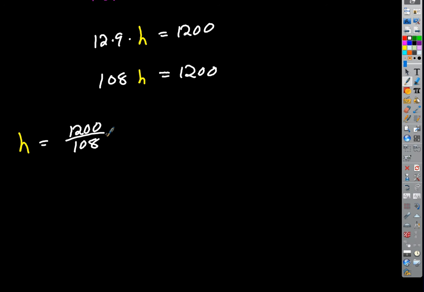Now, if I want to divide that out using long division, what does it look like? Okay, I've got to make my division bracket. The 108, whatever's in the denominator, goes out front. Whatever's in the numerator goes inside. Now, talk to me about what happens next. Does 108 go into 1? No. So I've got to scoot over another digit. Does it go into 12? No. Does it go into 120?